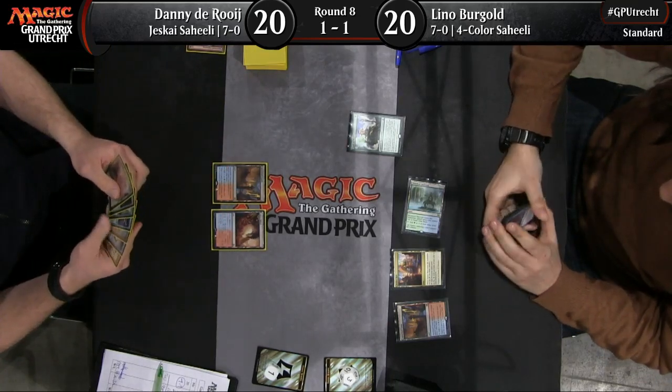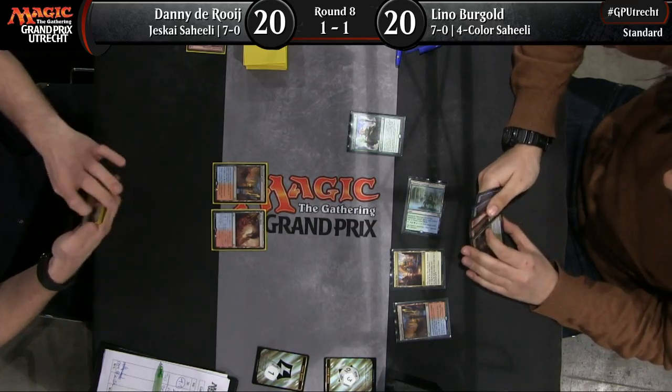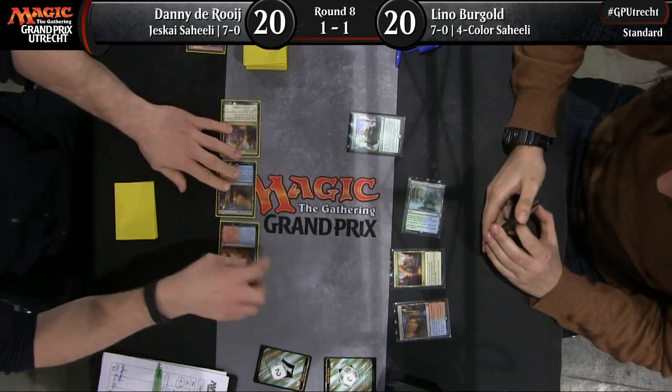Ether Hub to land for turn 3 here. 4-color decks, they need their mana sorting out, and Ether Hub does it better than most. Yeah, I love Ether Hub. The upgraded Tendo Ice Bridge. Yeah.